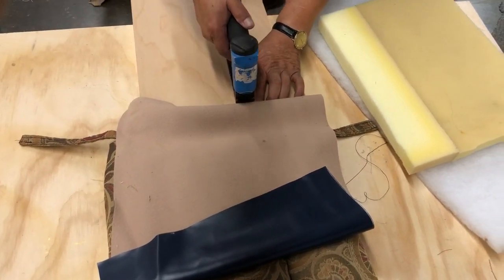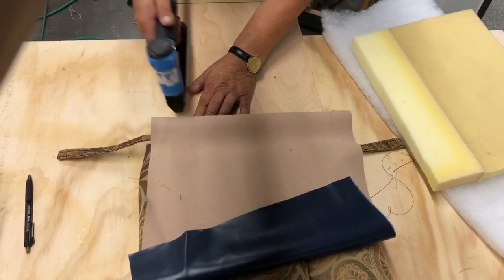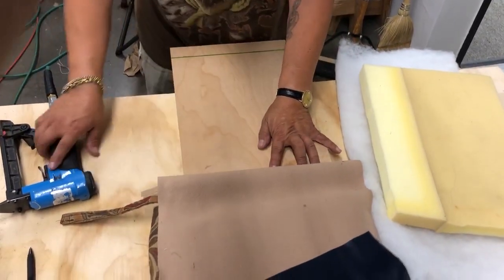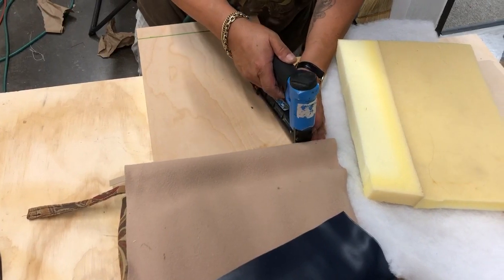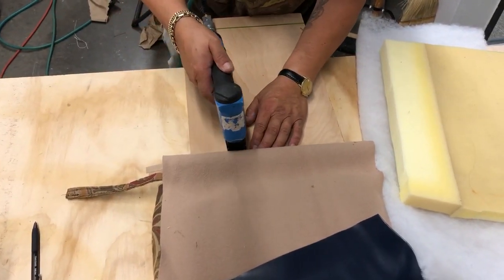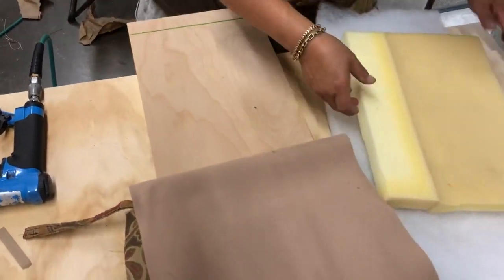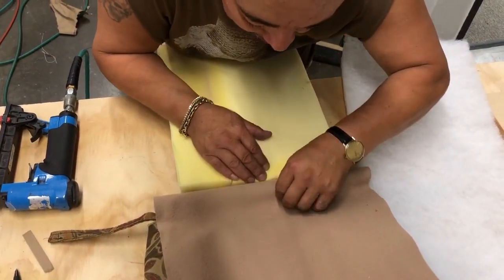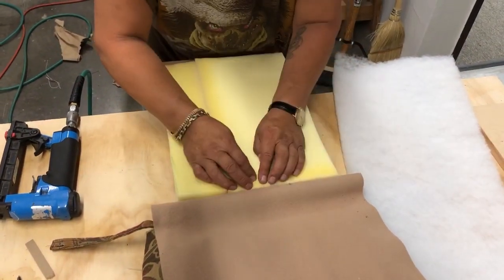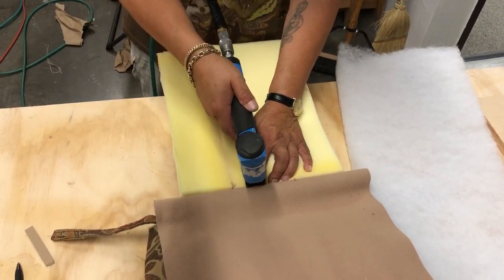You can see there on the right side of the screen, he's got the foam in the yellow and the Dacron in the white. The reason why we use Dacron in the upholstery industry is because Dacron is a synthetic material that quickly dries. Okay, so you'll put it in a material and it helps to wick that moisture away so that you don't have that mold growth. And that's perfect for a restaurant where you have customers who may spill a drink from time to time, or maybe you have that hot summer moisture coming in, that humidity, and it prevents the mold growth and all the nastiness. So it's really helping your investment.